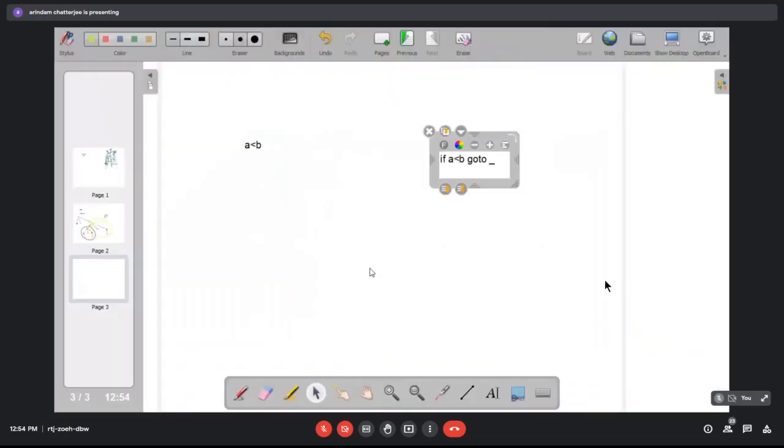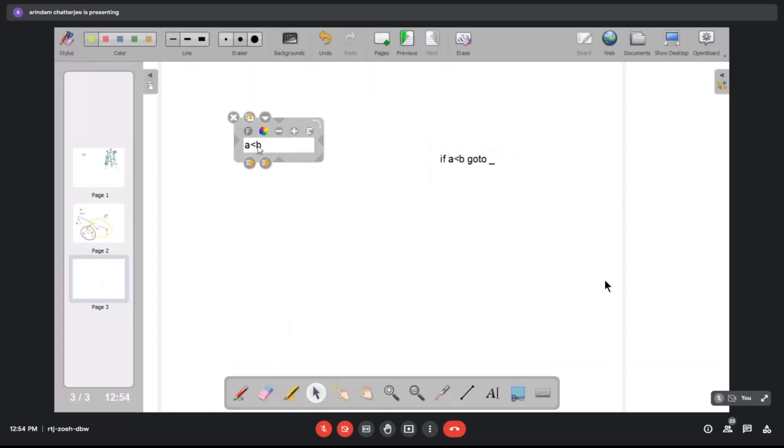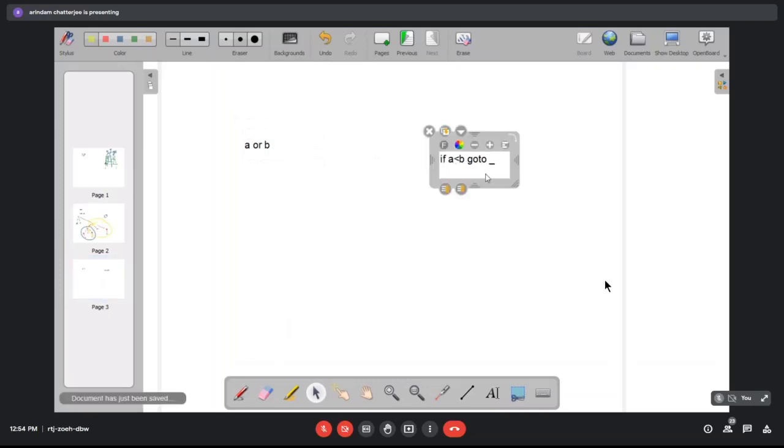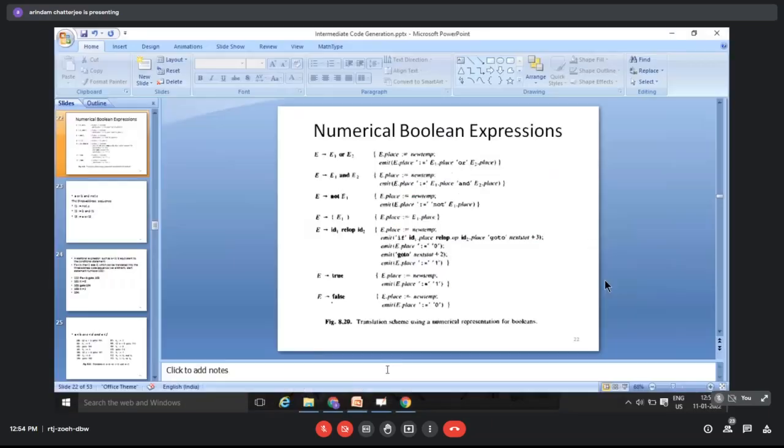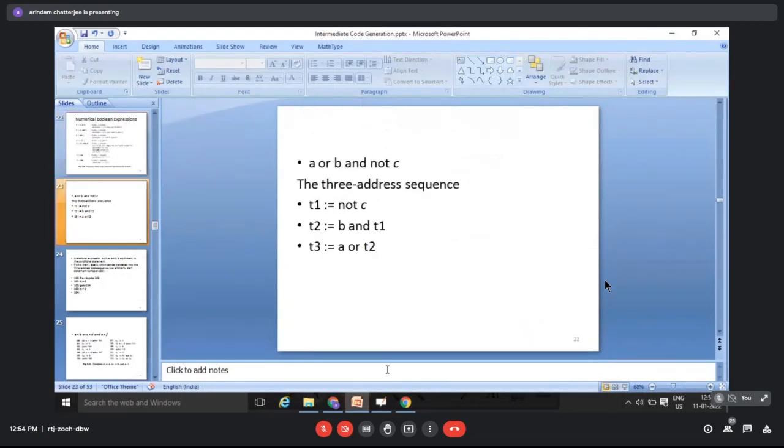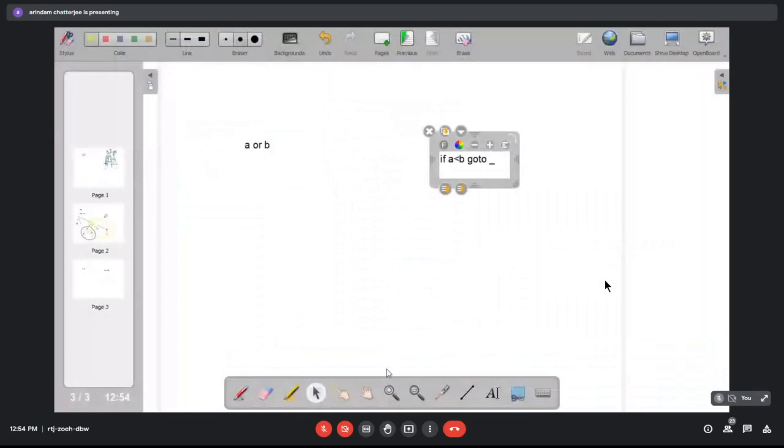It's like A or B. So what you can do here is a similar translation.